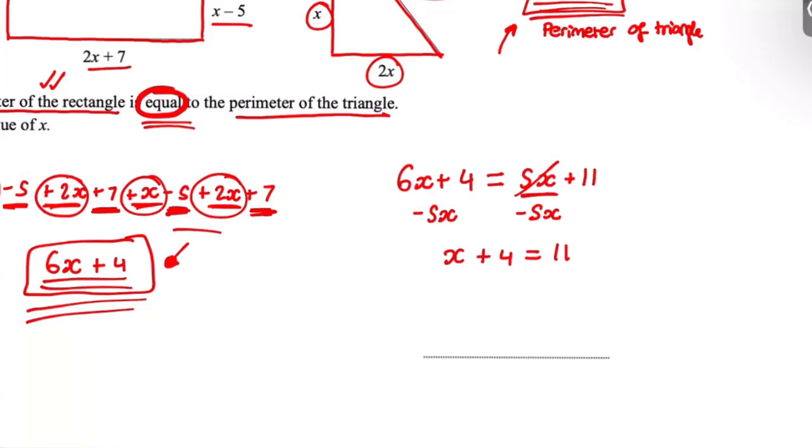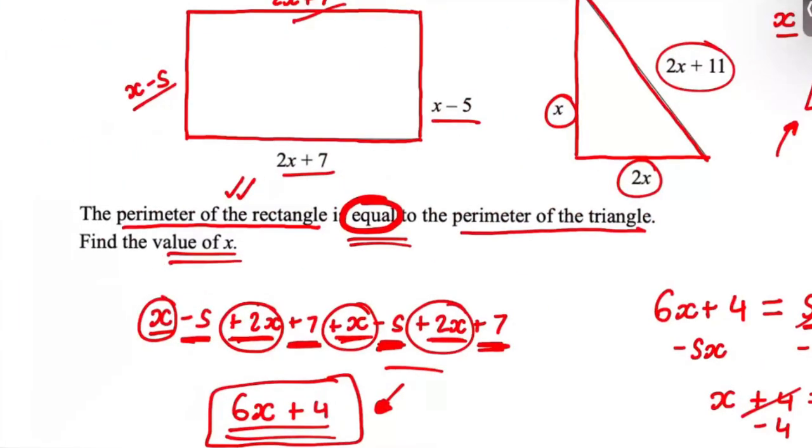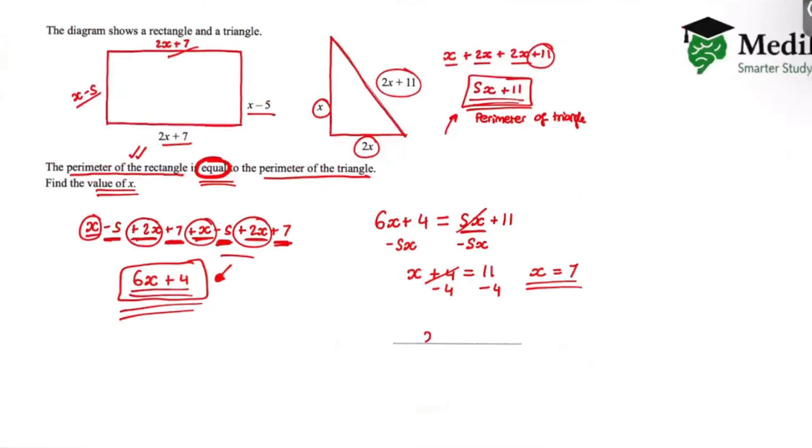And then we need to get rid of this plus 4 and move it to the other side. To get rid of something, you do the opposite of it. So instead of adding 4, you're going to subtract 4. And whatever you do to one side, you do the same to the other side. That's going to get rid of this plus 4. So now you're going to have x equals 11 minus 4. 11 minus 4 is 7, so x is equal to 7. It said find the value of x, and we found it. The value of x is 7.